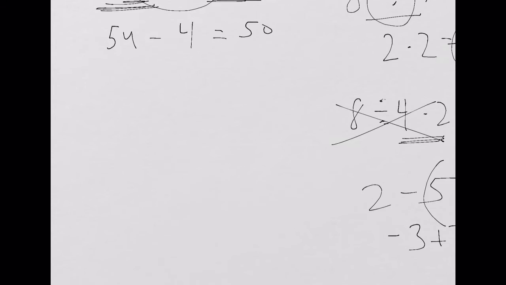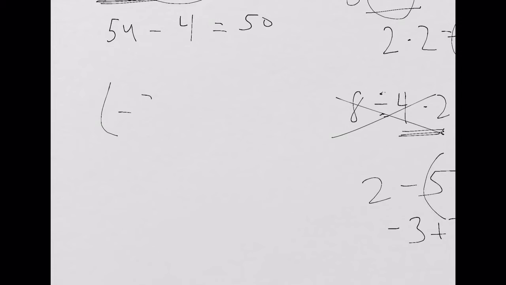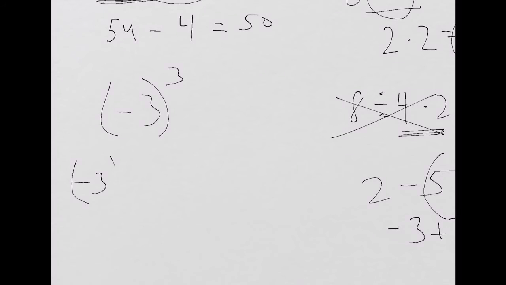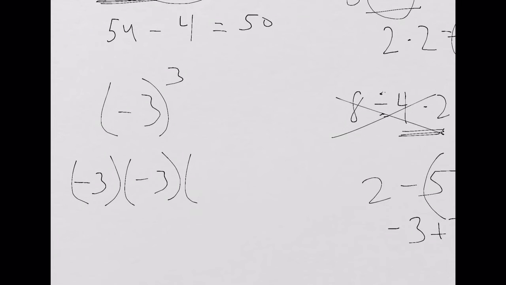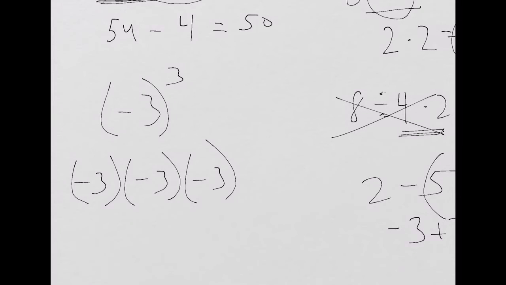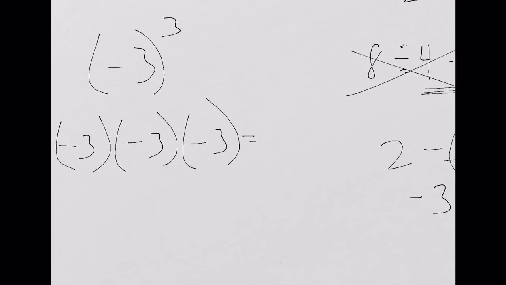And just looking at an exponent, so like on negative 3 cubed, that's negative 3 times negative 3 times negative 3. So we could actually use that rule that we discussed in the multiplication section, where if you have an odd number of negative numbers, you know your answer is going to be negative. In this case, we'd get negative 27.